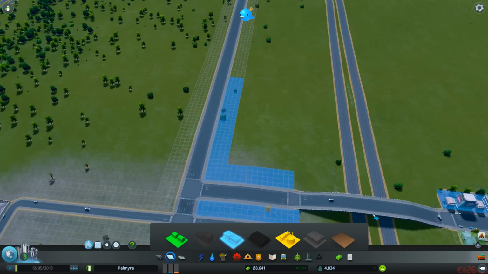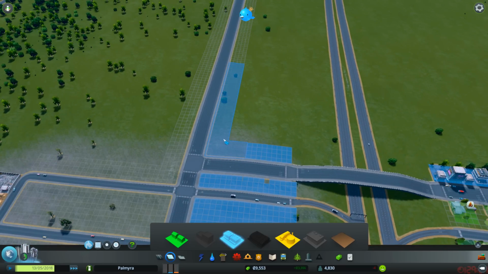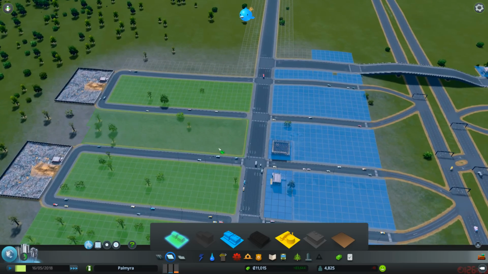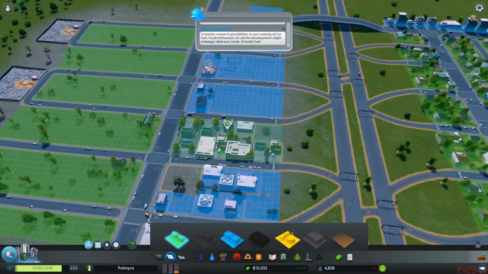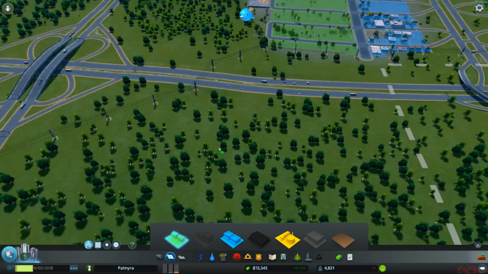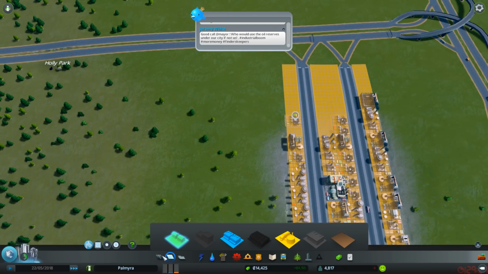Not exactly what I would be hoping for, but let's just not zone that then. There. And it's already well designed to a degree. Alright. Good, so we got the residential there, and since we have the industry demand, good.